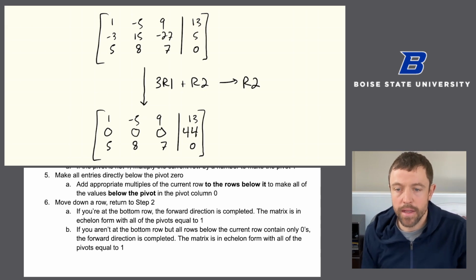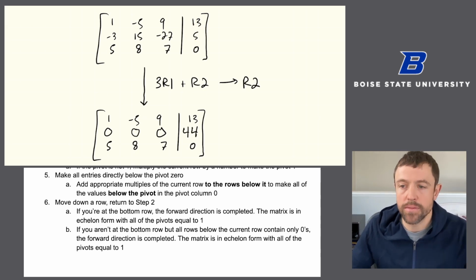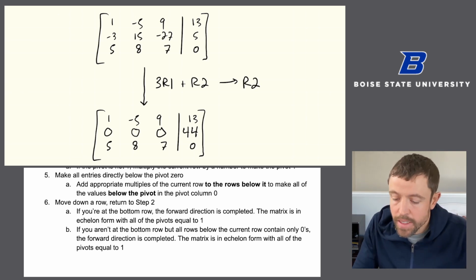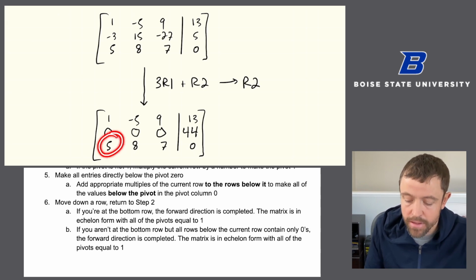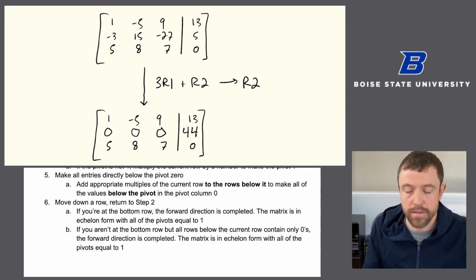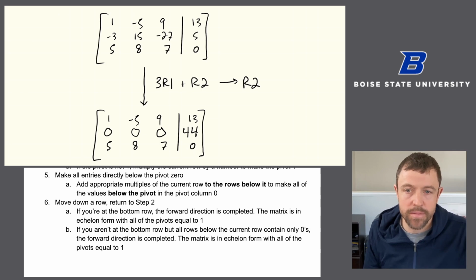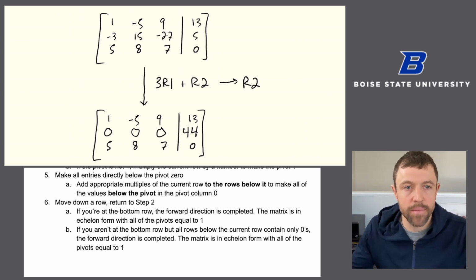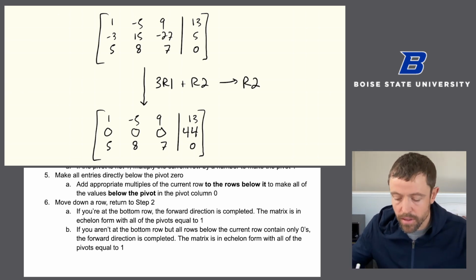And this is the one thing that you always want to keep in mind, because you can save a lot of time. Because what could I do? I could keep going. I could say, hey, I need to get rid of this 5. And I need to continue the process. I need to find the next pivot and so forth. But I can already tell that this system doesn't have any solutions. And so this is the one thing that you do need to keep in mind. That is, you can focus on what you're doing at all steps.